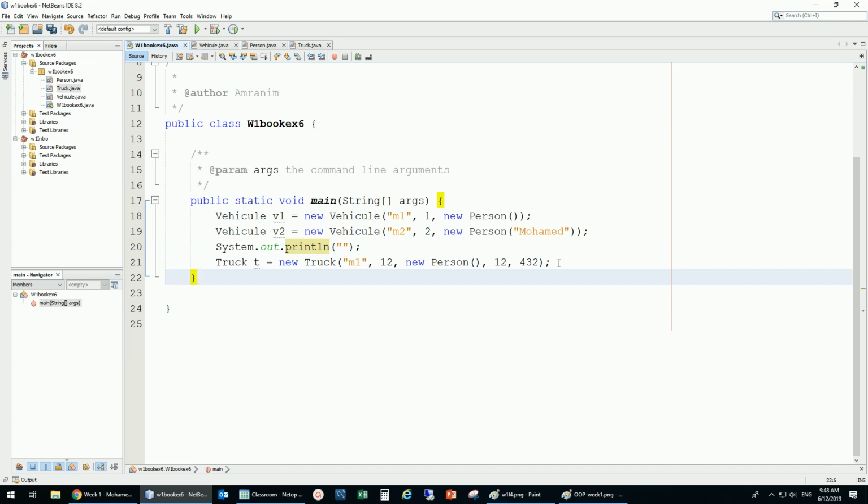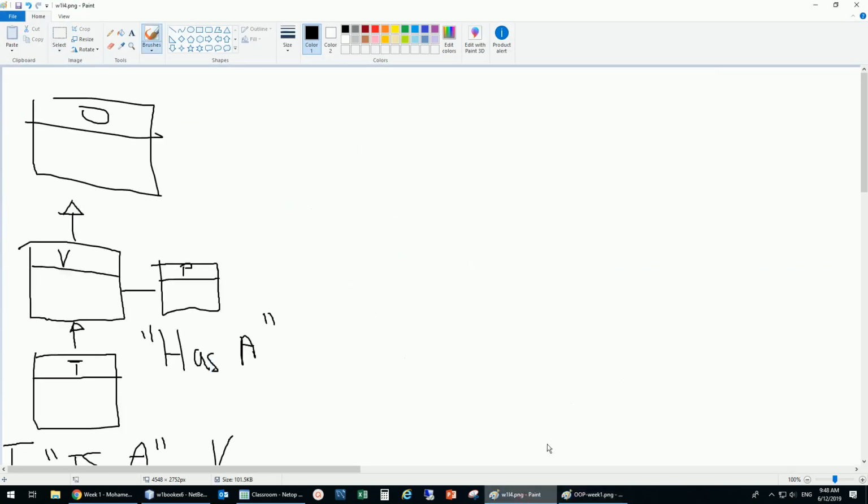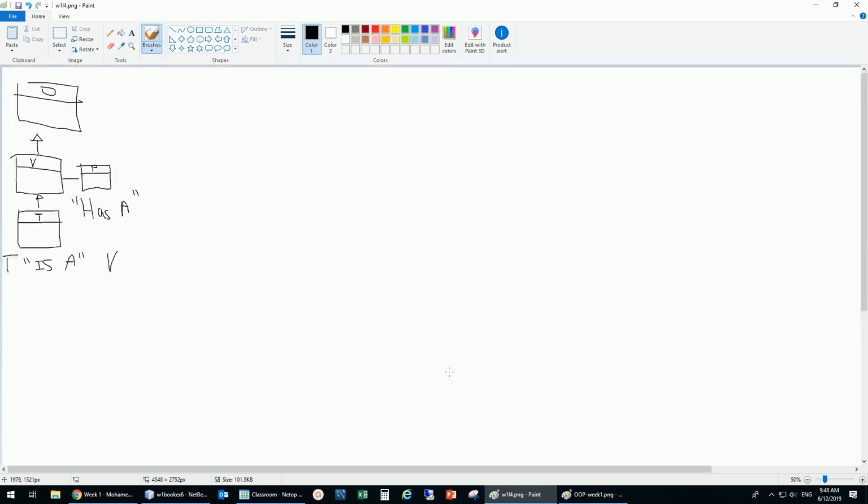Question before we go on. Can you open the page? Which one? This one or this one? For that one, the truck and the person, both of them are a subclass of the vehicle? No, because a person is not a subclass of vehicle. It's a class used by vehicle, because vehicle is using two classes basically, String and Person. So it's not the same relationship between person and vehicle as between truck and vehicle.